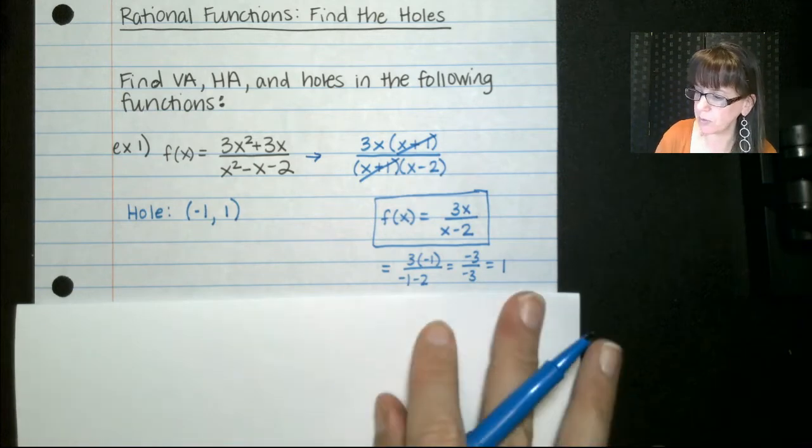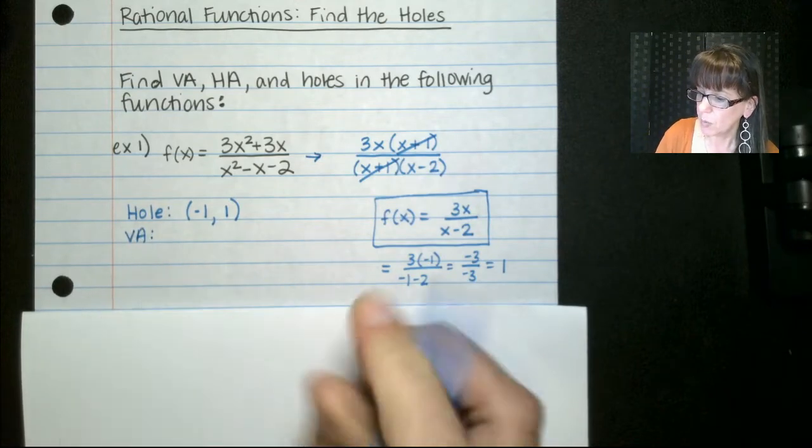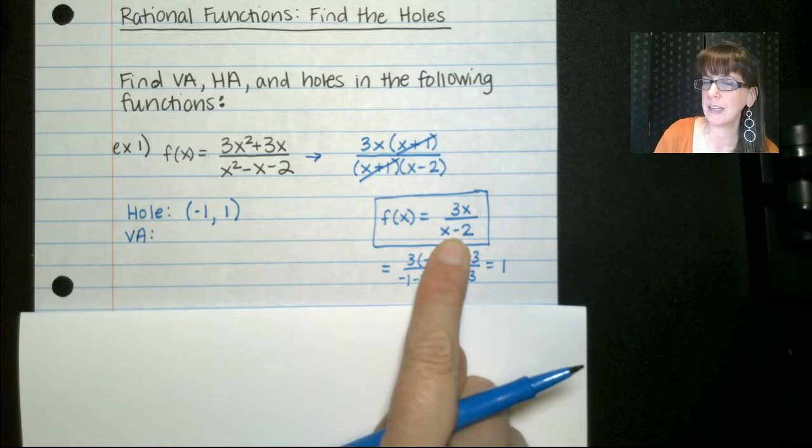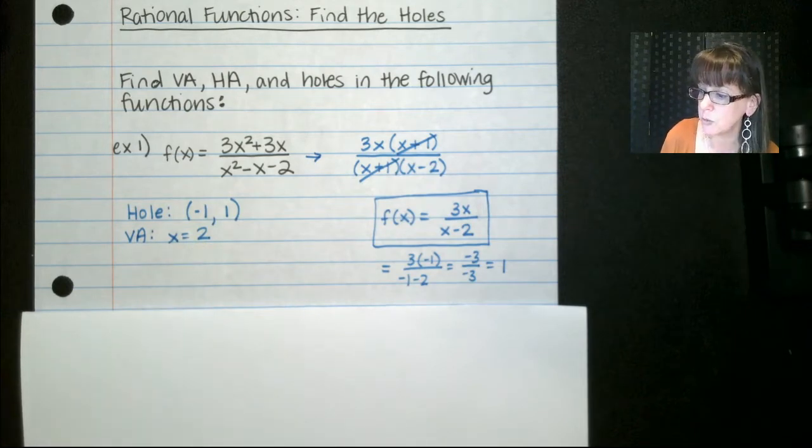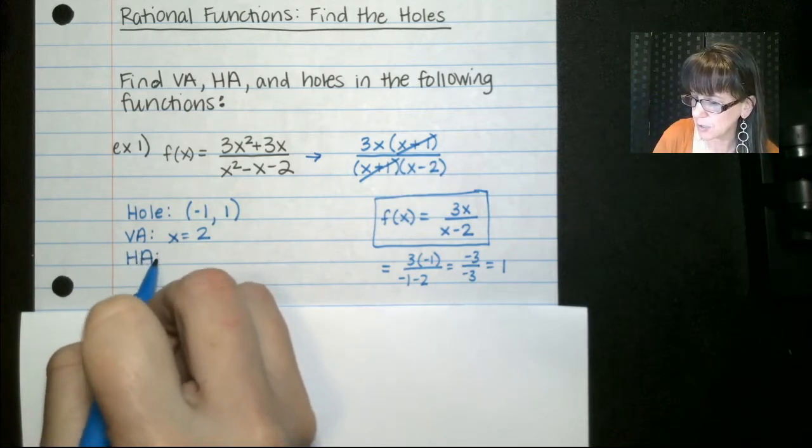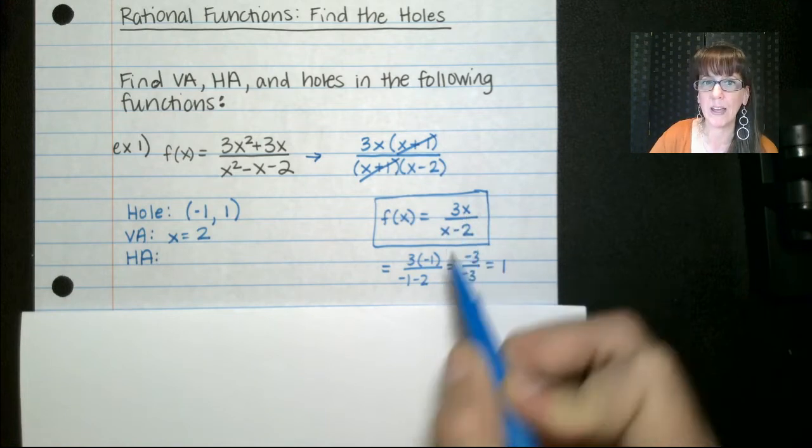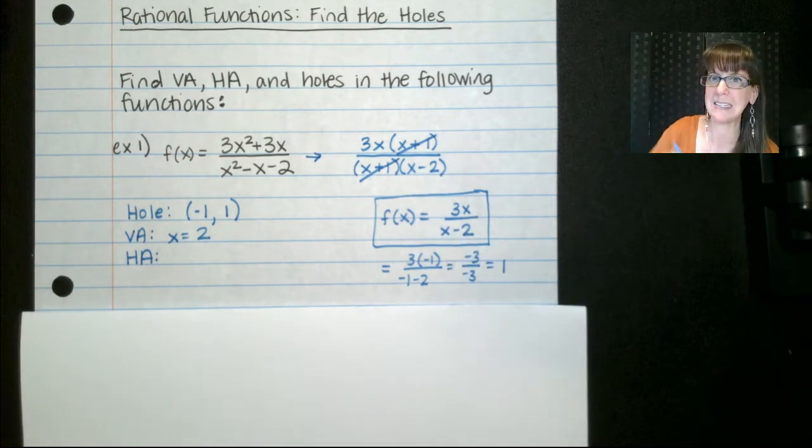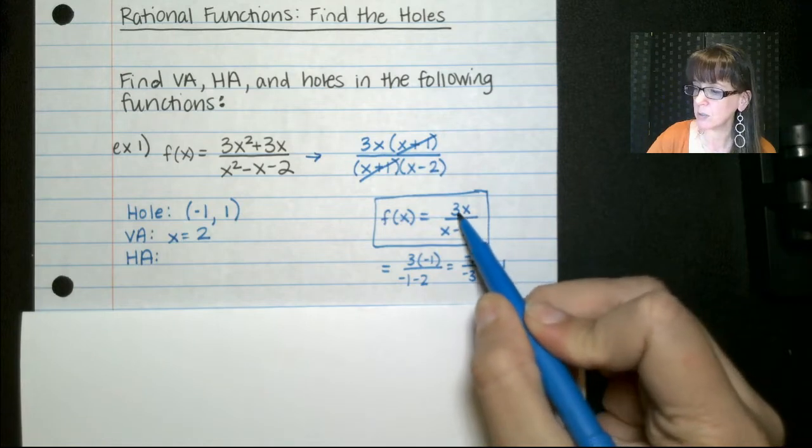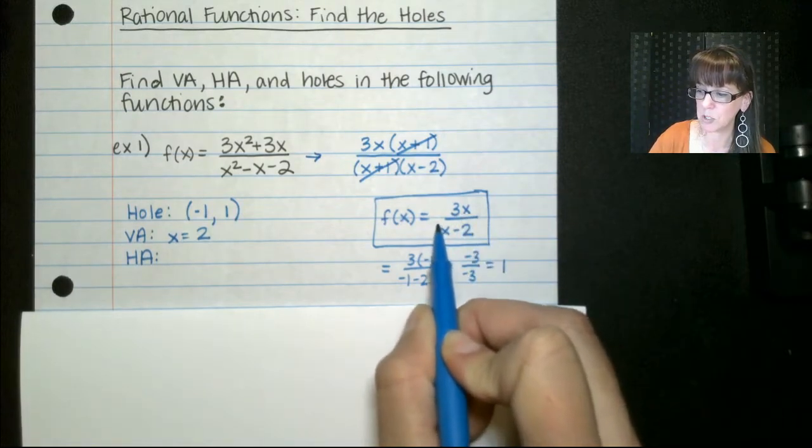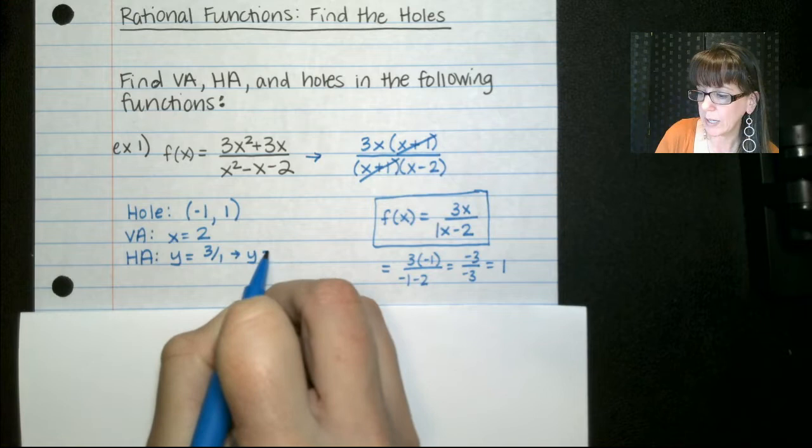Now let's also go back and do the other two things that we've learned, which are the horizontal and vertical asymptotes. I think vertical asymptotes are the easiest. So we're going to come over here, use your new function when you're doing this. What would make that equal 0? Positive 2. So x equals positive 2. Remember, always write your asymptotes as the equation of a line. Your horizontal asymptotes, this is where we compare our exponents. These both have an exponent of 1. So those are equal. Remember, Bobo Button eats DC. Eats DC means that if they're equal, then we need to divide our coefficients. So we're going to divide 3 divided by this coefficient right here, which is 1. So y equals 3 over 1, which equals y equals 3.